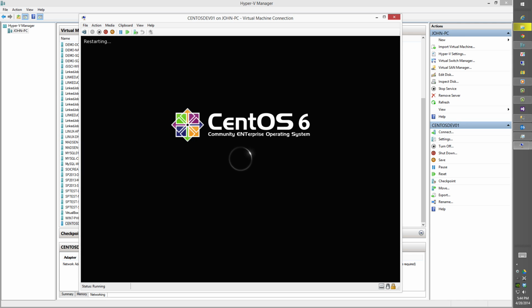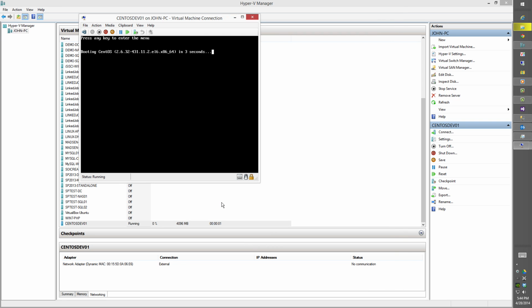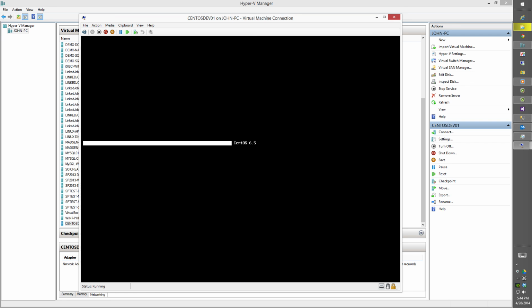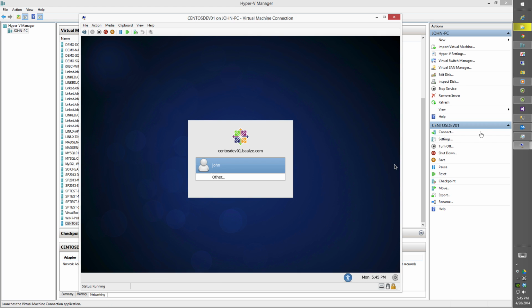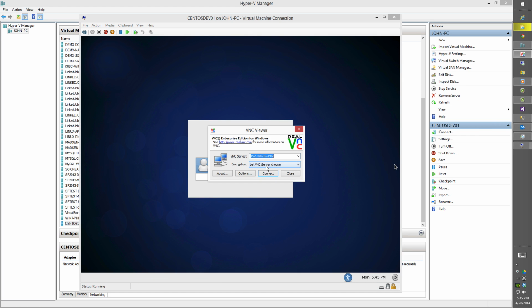So I'll go ahead and reboot it to make sure that all the services are disabled and enabled. The ones that are should be, no firewalls, and then of course VNC Server should start. So the machine is restarted, and I don't need to log in here anymore. I can log in with VNC Server.